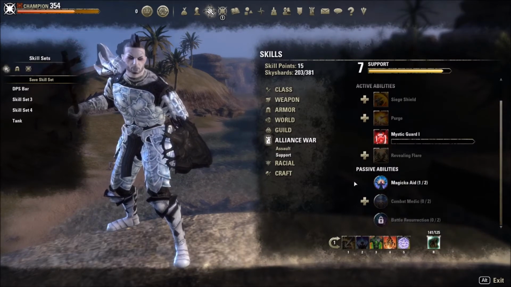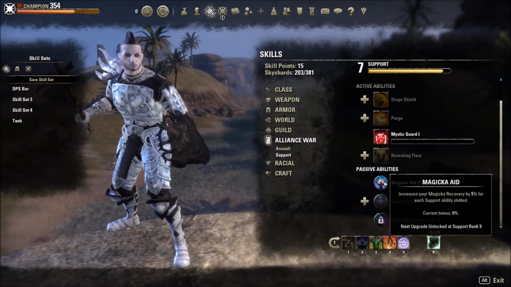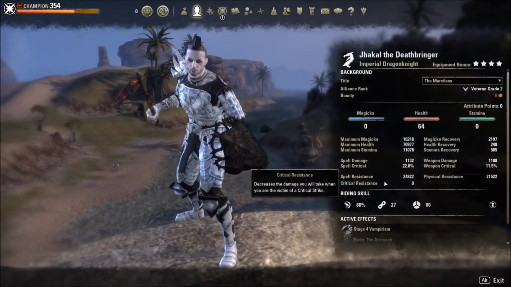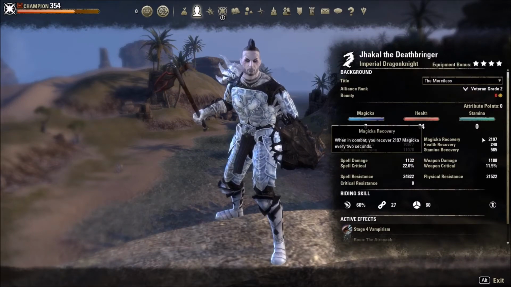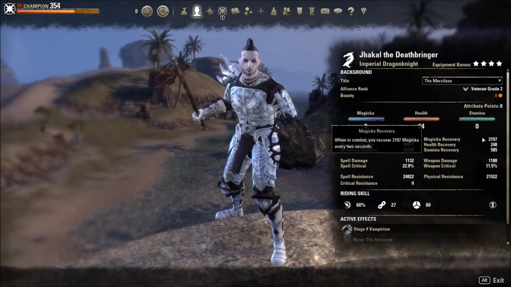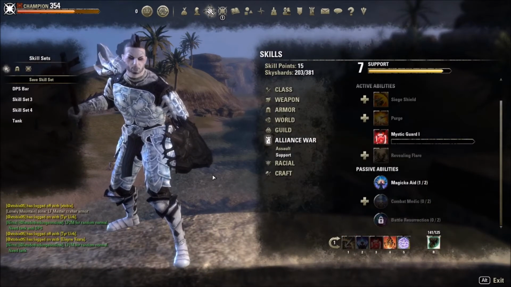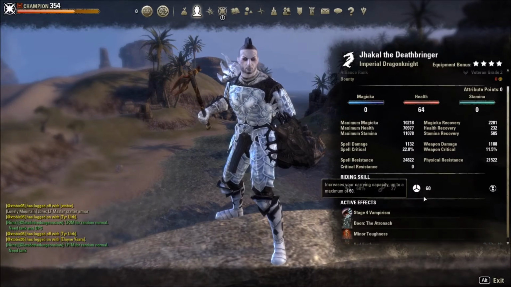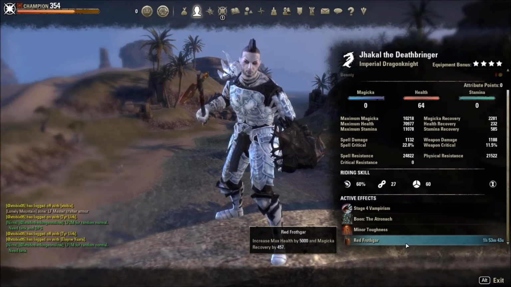It stays on your target, but I'm a noob, I'm not max rank support, but you could get this up to 10% increased magic recovery from the previous build. I think we had about 1900. Right now I'm at 2.2 on both bars. Could be a little bit higher. I think if we slot this right now, let's just drop that. About 2.3. Still running the Astronaut Mundus and Red Frothgar for the increased health and magic recovery.